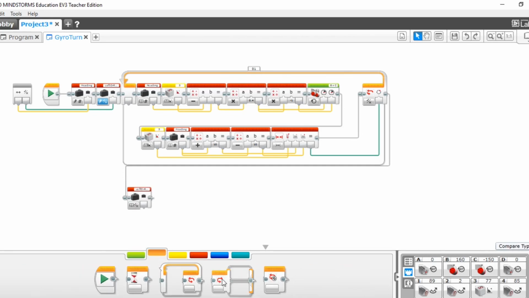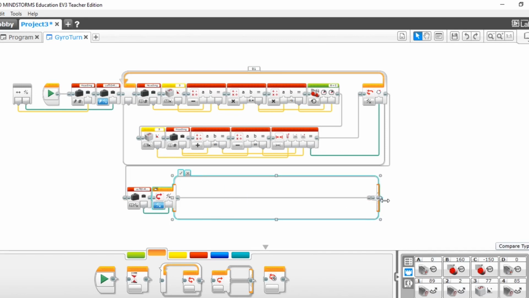What we're going to do now is grab a switch, and we'll switch it to logic mode, and we'll switch it into tab view so it's a bit smaller, and we'll just connect that block up. So I'm going to extend it out because we've got to put a bit of stuff in here now. So this is the true side of our switch.